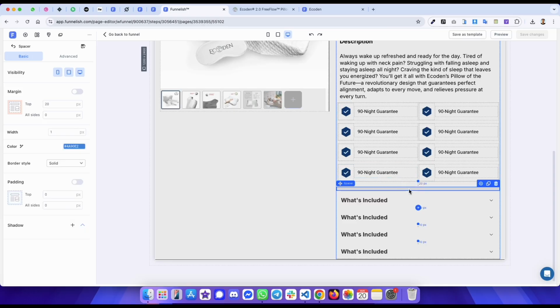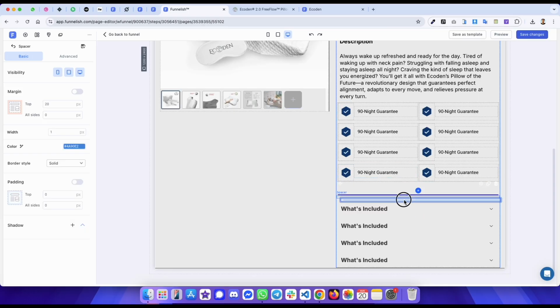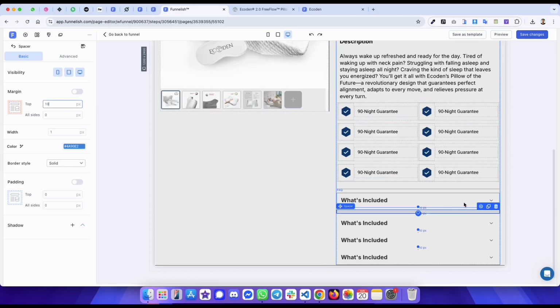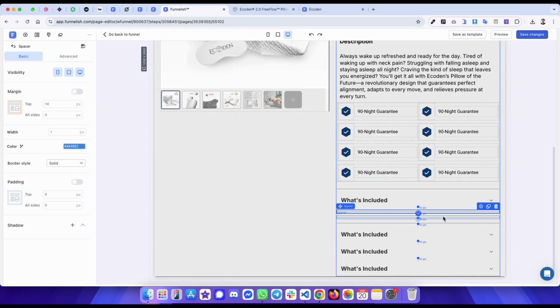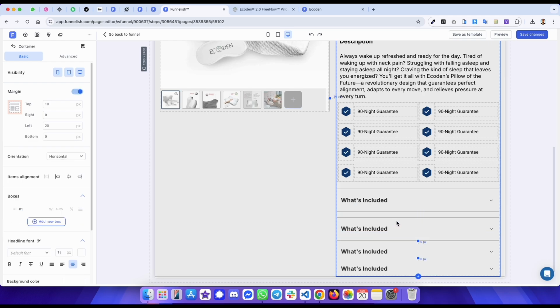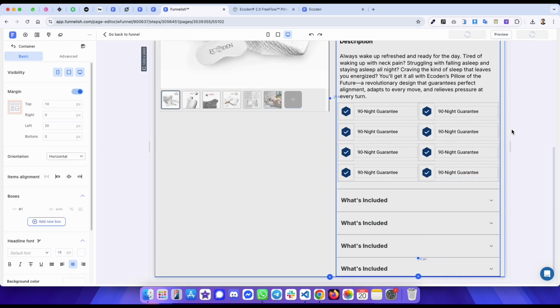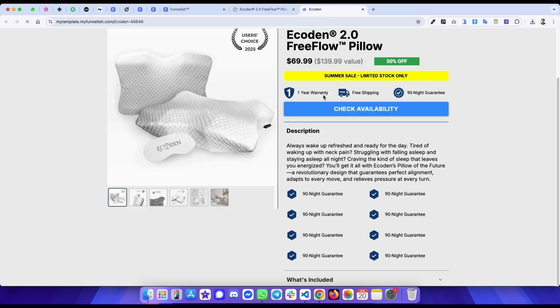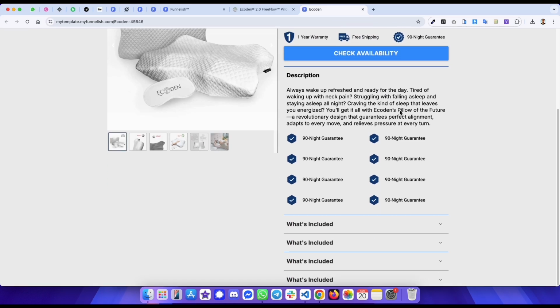And we have to duplicate this spacer and make it 10 pixel margin top. And now let's duplicate this spacer again. Yeah, it's done.